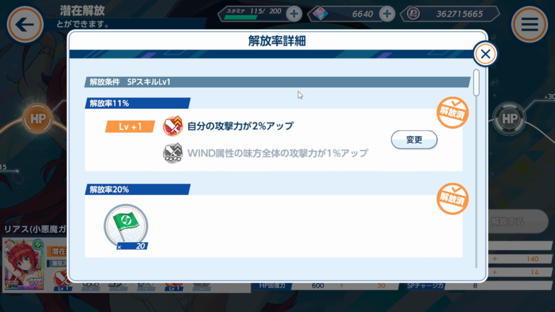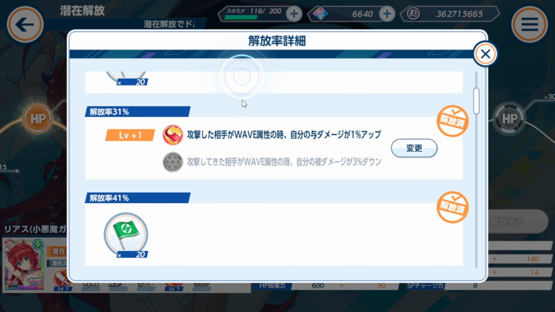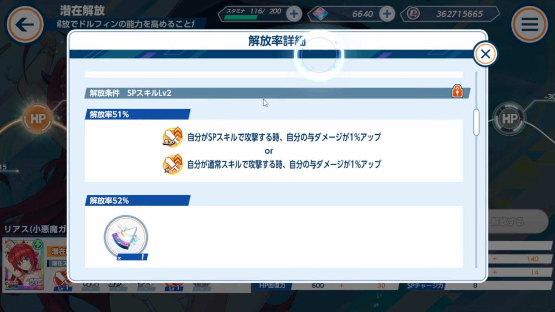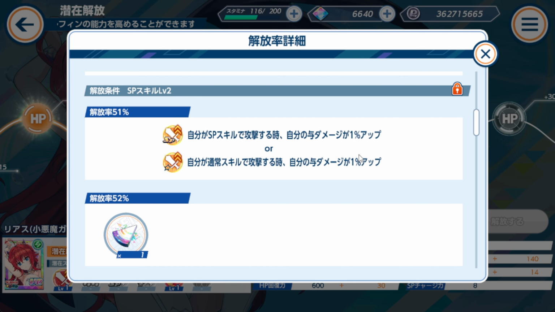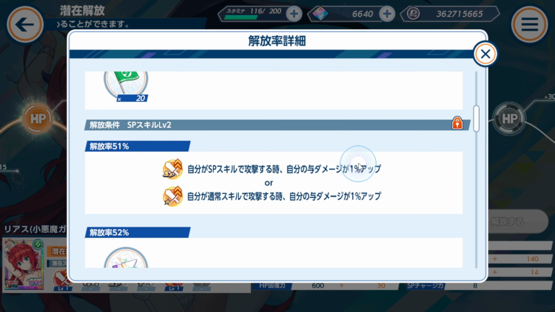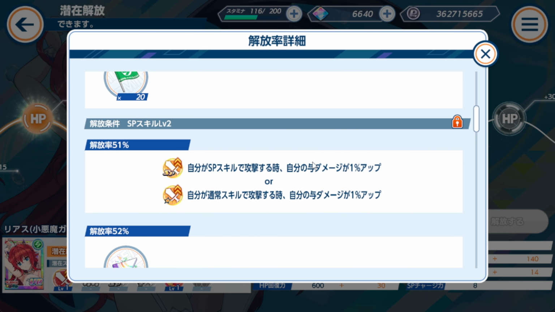Okay, we go to the first one, which is basically increases your attack power by 2%. All right, so I always do this one, always. And then we get the one where you do more damage against wave enemies by 1%. You do that one. This one here is tough too. So this is one more that also varies. So I think on any characters, you can always go either one here. I feel it depends on the character.